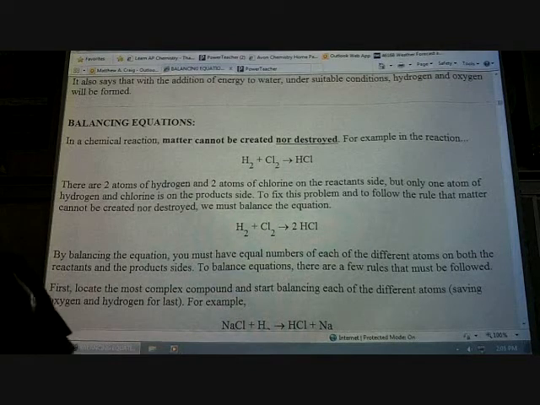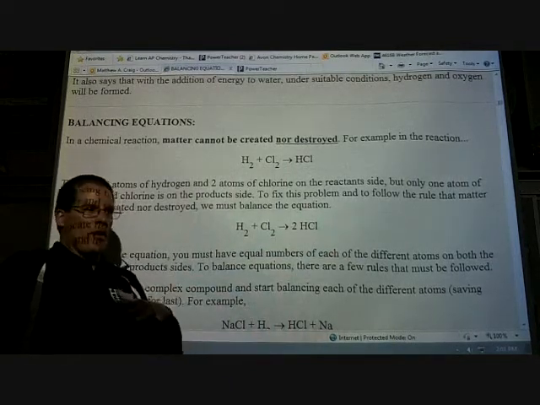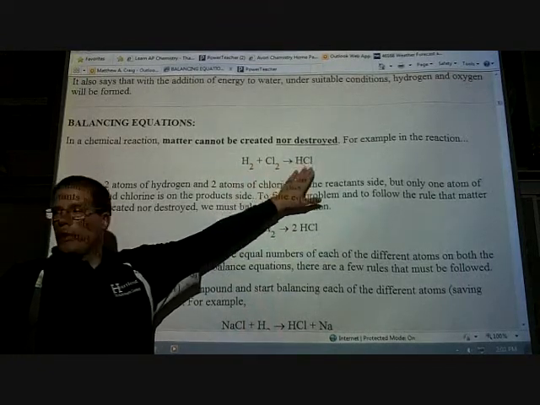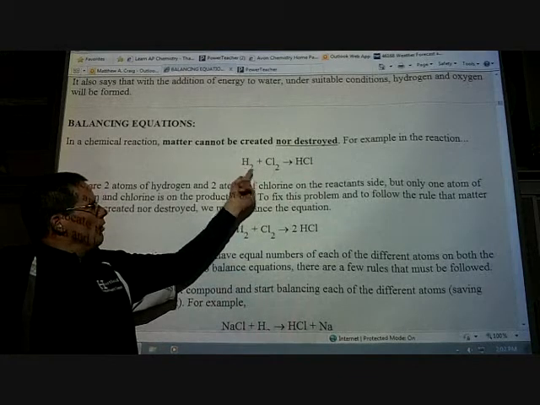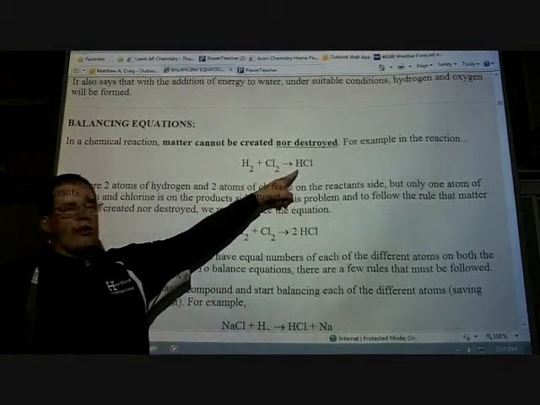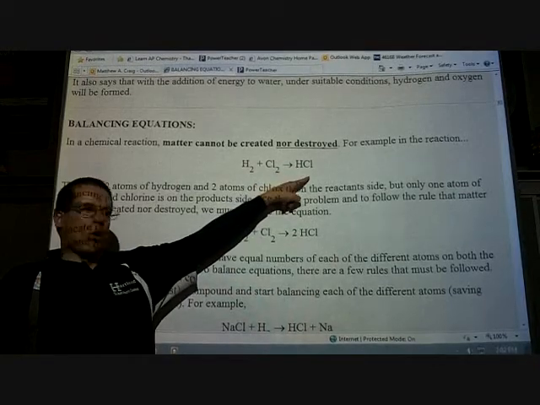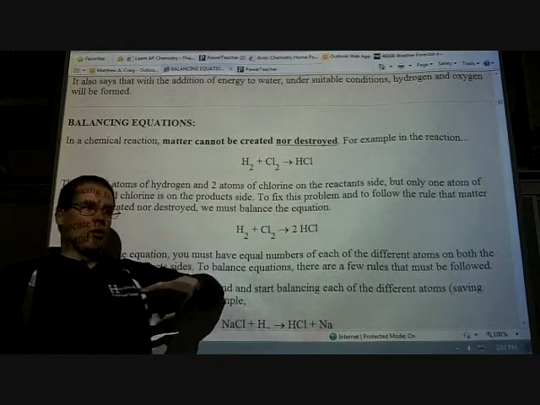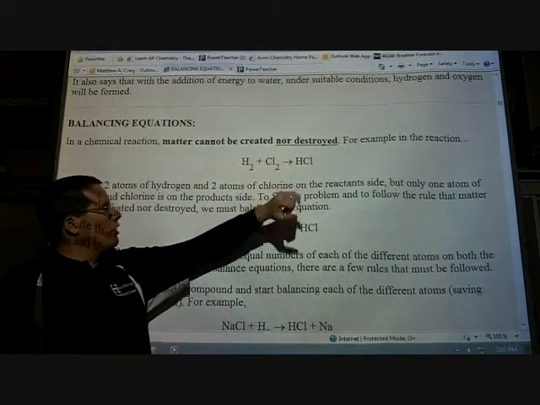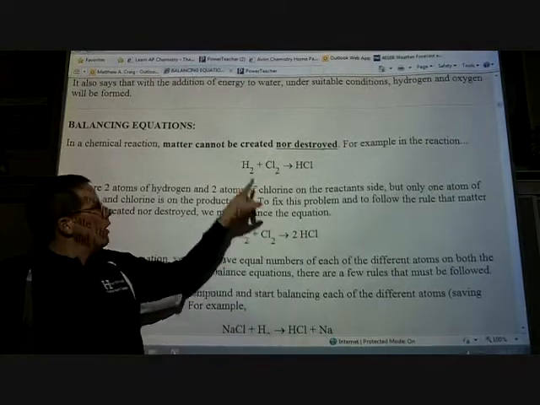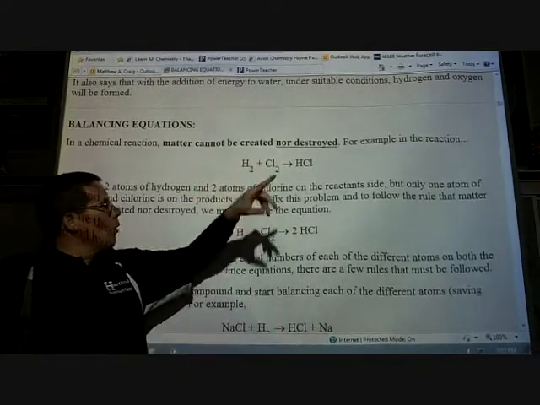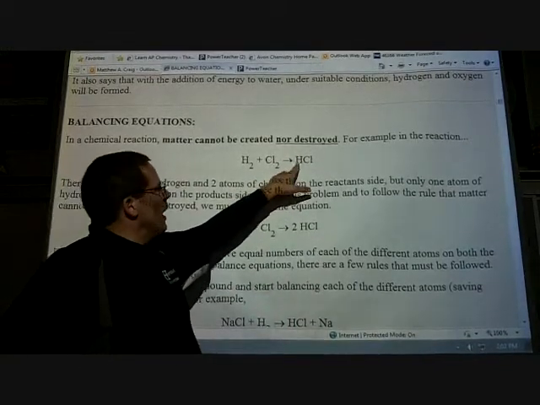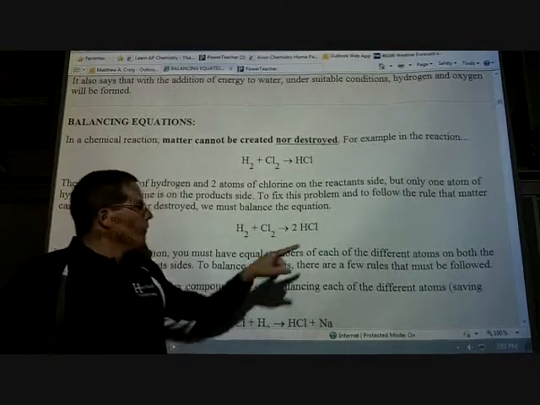All right, when we talk about balancing equations, here's a real brief introduction. If I look at this equation here, this chemical reaction where we have reactants, the arrow, and then the product, I have 2 hydrogens on this side, 2 chlorines on this side, but how many hydrogens do I have on the right side? 1 and 1 chlorine. So we don't have the same number of atoms on both sides. So what you're going to do today is balance these out by putting numbers in front. If you have the equation already written for you, what I don't want you to do is change it by putting additional subscripts in there. Don't go, oh yeah, I'm just going to make that H2Cl2. Don't do that. Put the 2 in front.